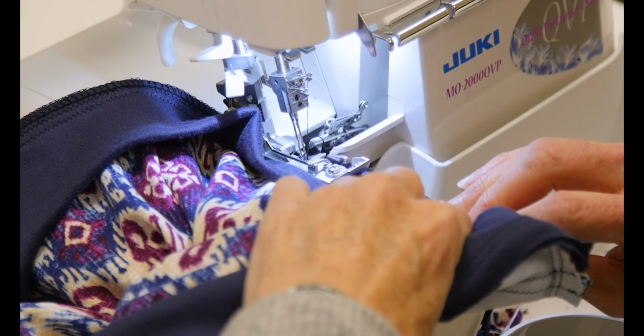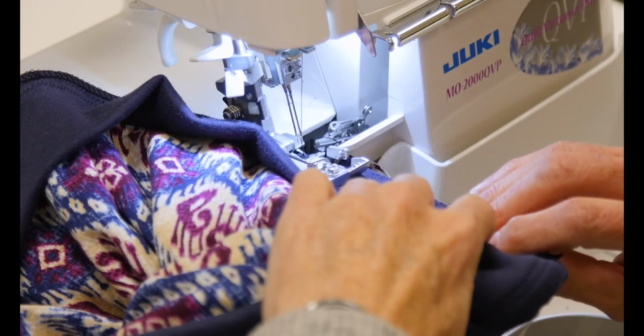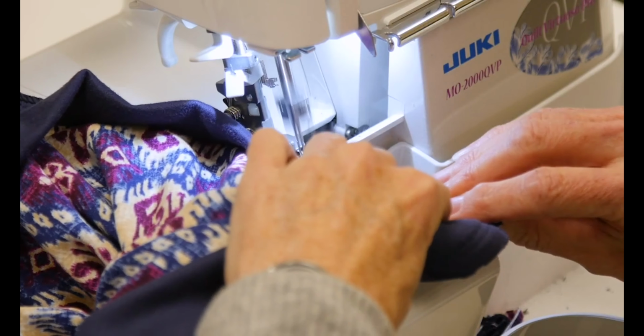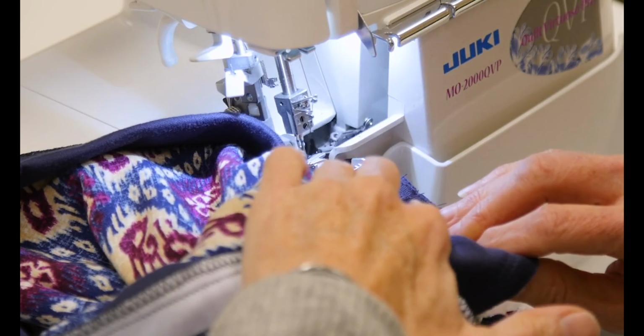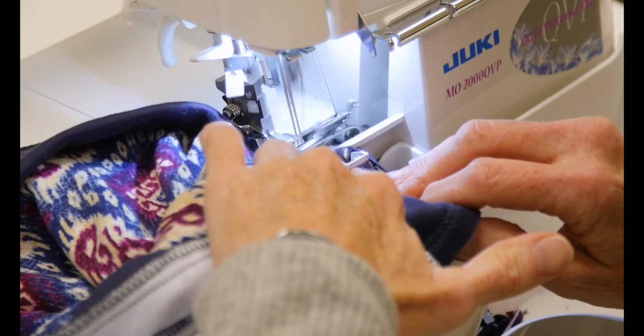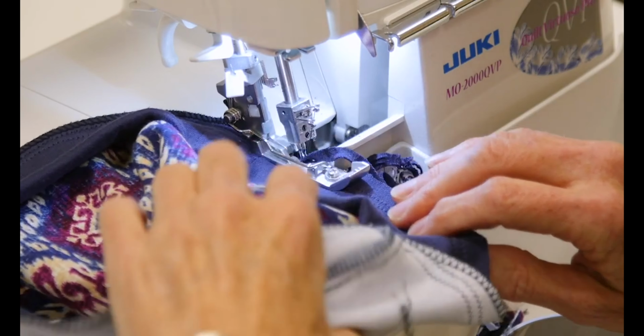Serge, your goal is to be cutting off that even 1/4 inch. You don't want to be cutting off 1/4 inch in some places, 3/8 in another, 1/8 in one place, 1/2 inch in another. You want to be sure you keep that width the same and that you're trimming off the same amount all the way around.